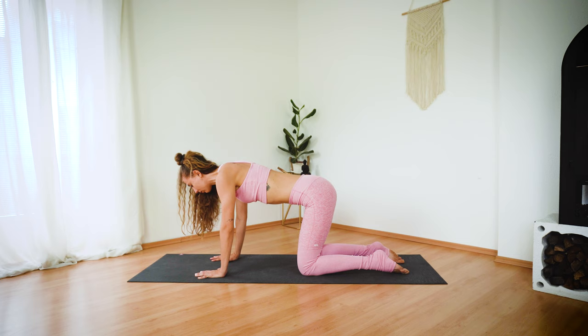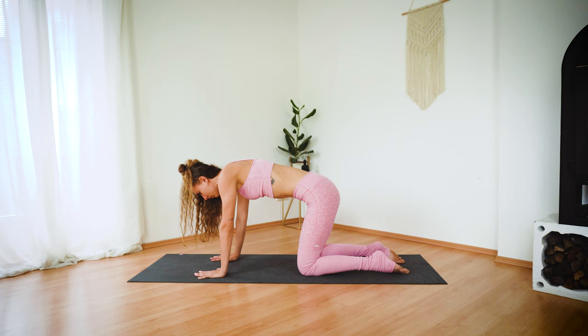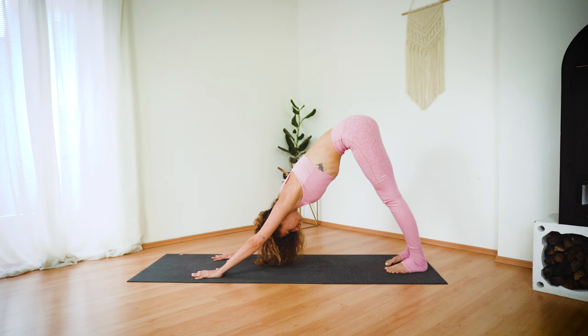Always think about pressing the mat away from you as much as you can. Stay strong in your upper body while you mobilize the spine. Then come back to neutral, tuck your toes under, and lift your hips up into your downward facing dog. Finding length here in your spine.